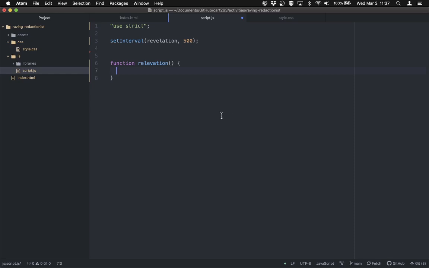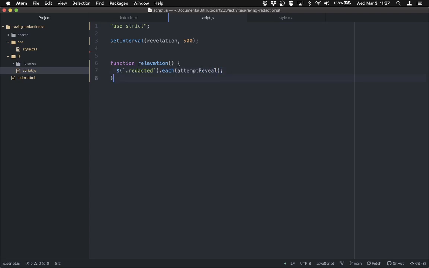So we're going to select all of the things with a class of redacted. At the beginning of the program, that's all of them, right? They've all been redacted. Over time, some will be redacted and some won't. So each time we do this, it's only going to select the ones that are currently redacted. We're going to use each, which is a jQuery method for calling a function on each thing that gets selected by this. And we're going to call the function called attemptReveal.